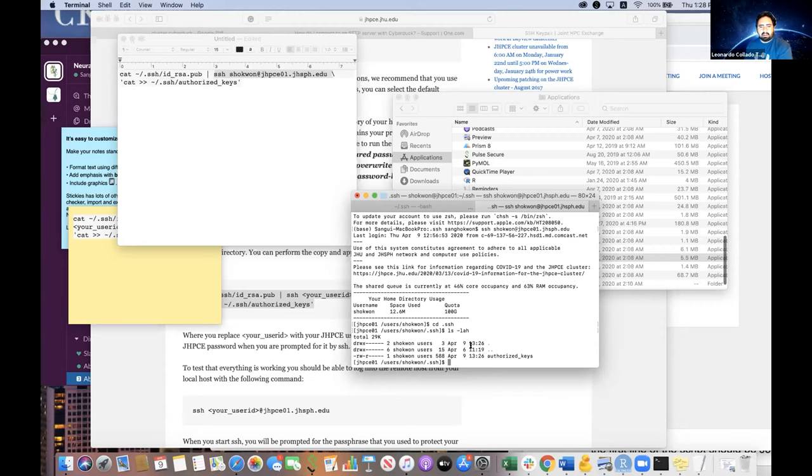So what happened here is now Sanho has an authorized_keys file. So we look at the syntax of the command that we copy pasted on your TextEdit. The first command is cat, and then the path to the id_rsa.pub key file. Then after that, we're taking the contents of that key file, and then we're logging into the cluster. So that's the SSH, his username at JHPCE01 part. Once we logged in, we're then writing the contents of what we have using cat, and we're appending them, so that's the two greater thans, into the .ssh/authorized_keys file.